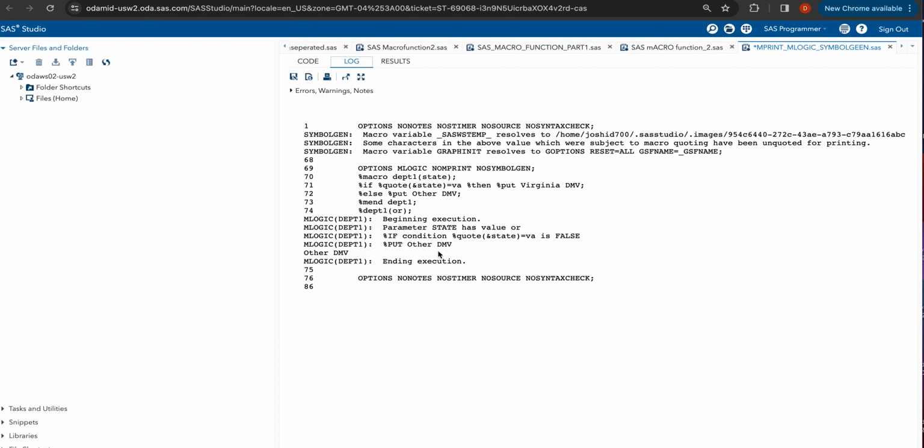Third one is if condition, it is false. Fourth one is it will print the value in our log window. And last one is ending execution. From here, it is clear that mprint, symbolgen, and mlogic, three options are used for debugging macros in SAS macro language. That's all about question number 57. Thank you.